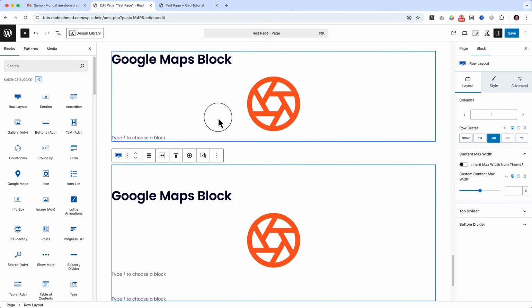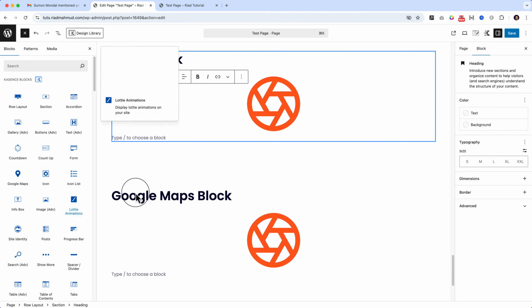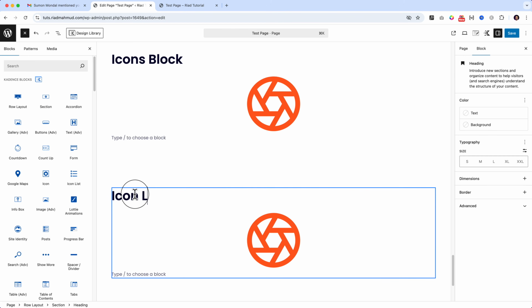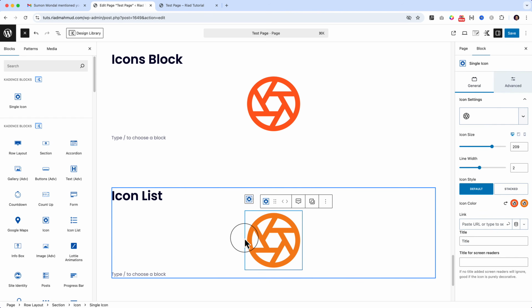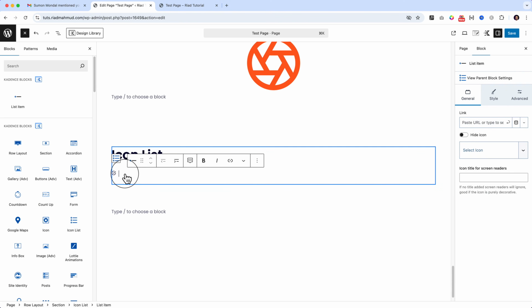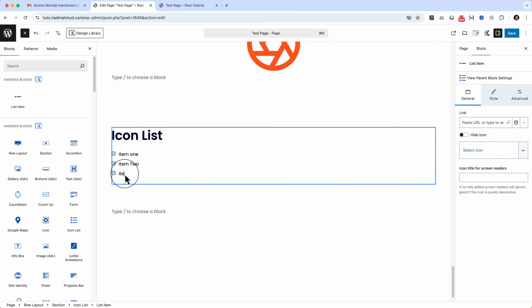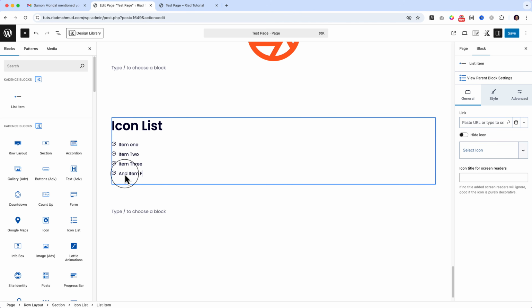Just duplicate and type here icons block, and here is icon list. Remove this icon block here and drag and drop the icon list. Now add some text here like item 1, item 2, item 3, and item 4.